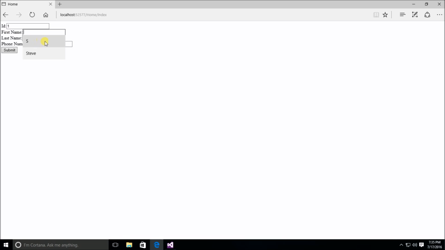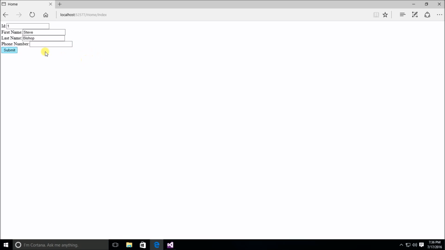And this time, instead of doing S, let's say the little kitty came and sat on my keyboard here and put in a whole bunch of S's, and that's probably not valid information. And there we go. Same information, but now obviously our length is beyond 50. And if I click on submit, once again, we get a blank form indicating that we did not have a valid model being submitted. So it would work the same way for the last name as it did with the first name. If we had too few letters or too many letters in the last name, it would not accept it. So finally, let's test out the phone number.